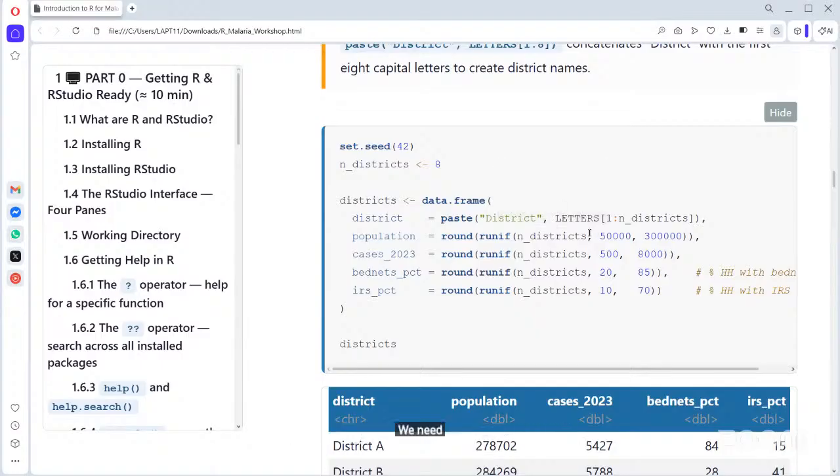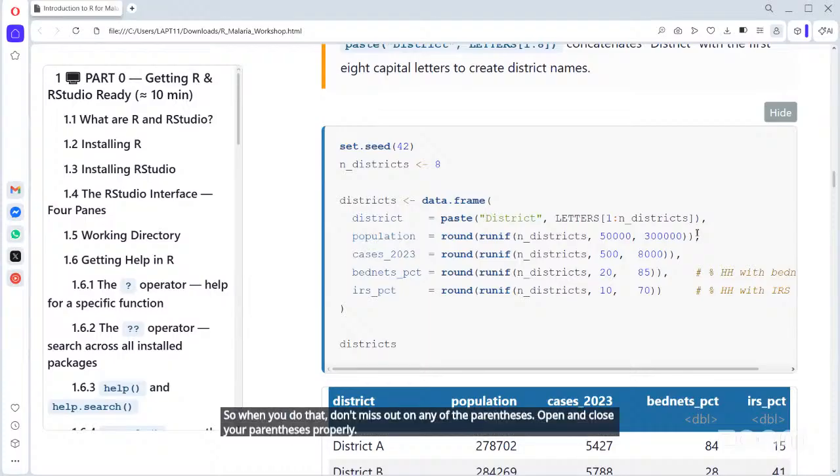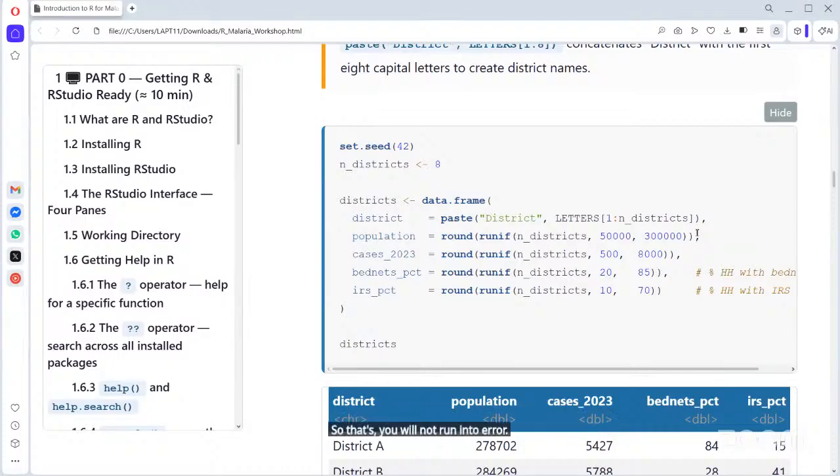We need 8 numbers generated randomly, with a minimum of 50,000 and a maximum of 300,000, for population. So we are generating hypothetical data sets by ourselves now. When you do that, don't miss out on any of the parentheses. Open and close your parentheses properly so that you will not run into error.